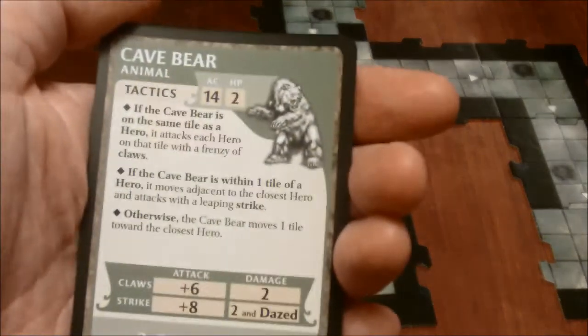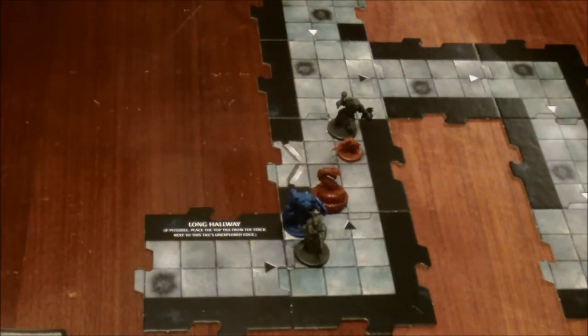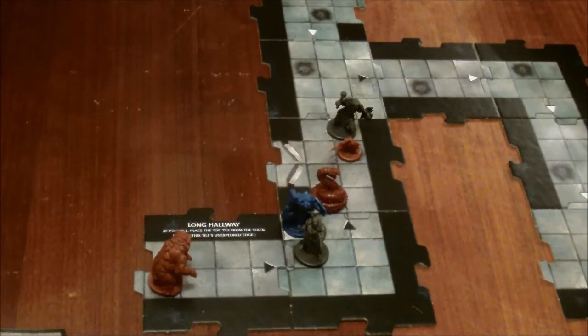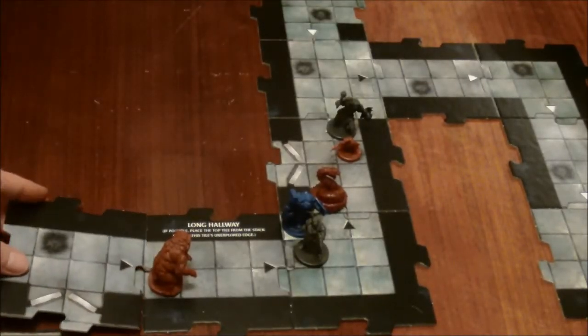Now, of course, we have to put a monster. It will be another cave bear. We've run into those before. And then we put down another tile right away. It'll be in that direction.